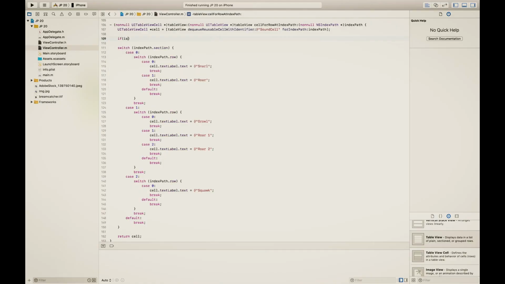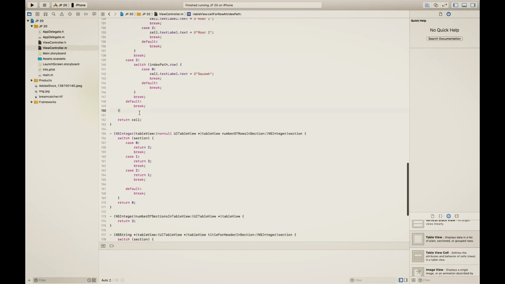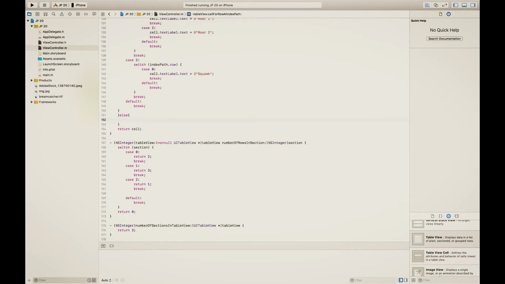Alright, now that's most of the programming we need for that. The next thing is just to get the table view to show that information. And so we take our table view, wrap the entire thing pretty much inside of an if condition, saying if we're connected, we'll show this data. If not, then we'll scroll down here.